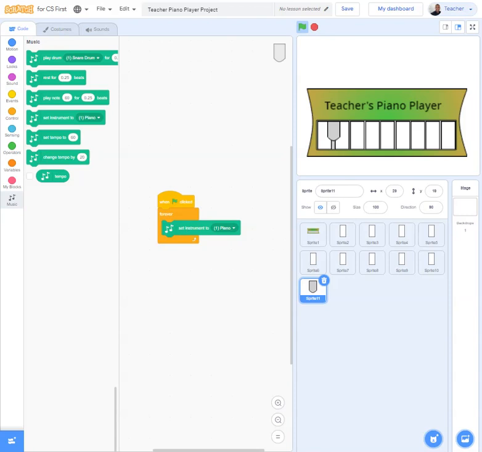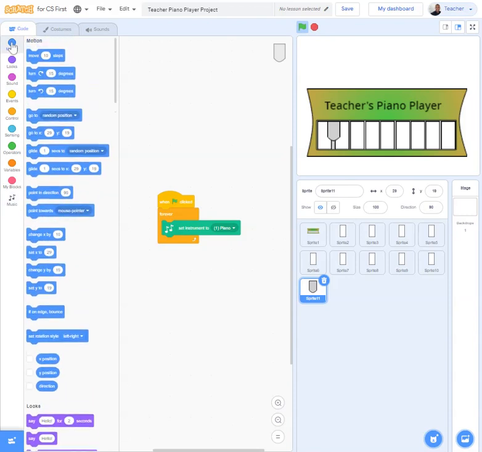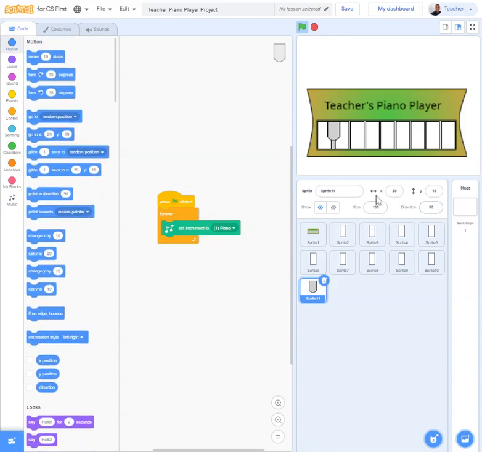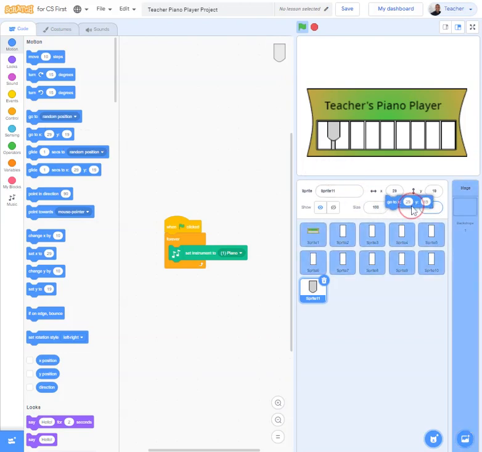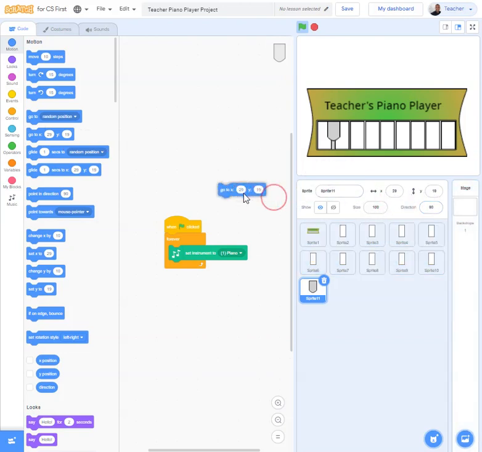And then we're going to use the motion to keep it where it's at. So this is where it's at. This is the most important thing, right? We don't want it to be moving around and disrupt the whole piano. So now we've got to go find this, and it matches that. You see that? It matches 29 and 19.